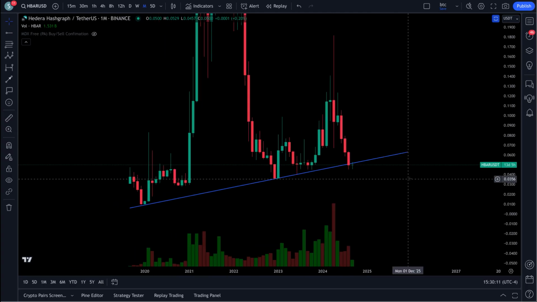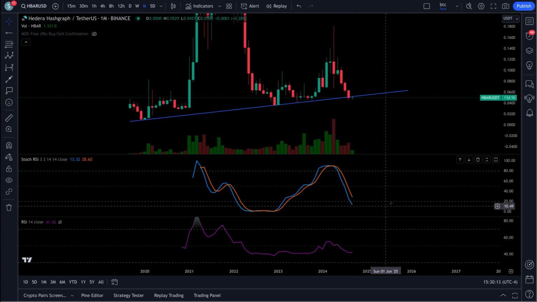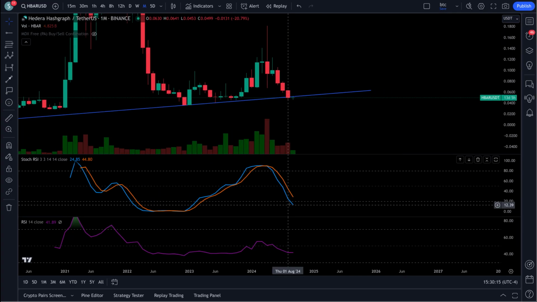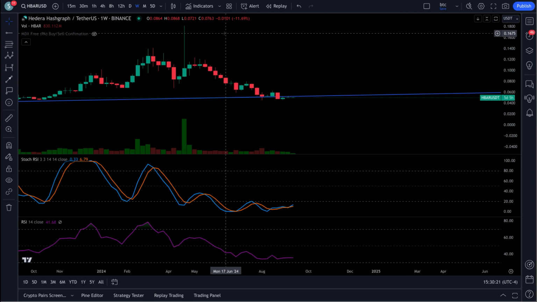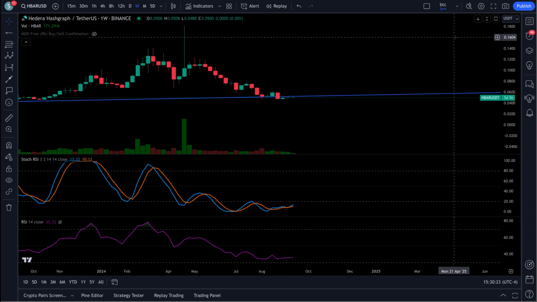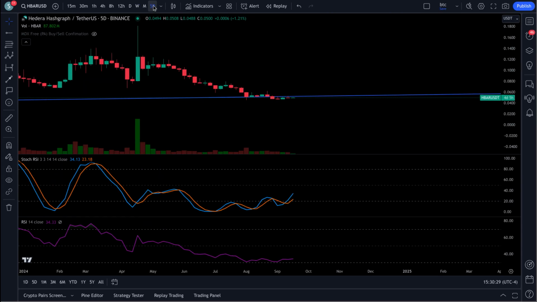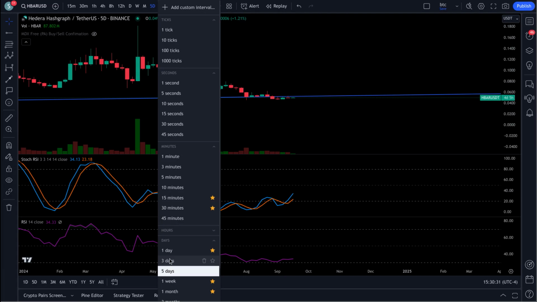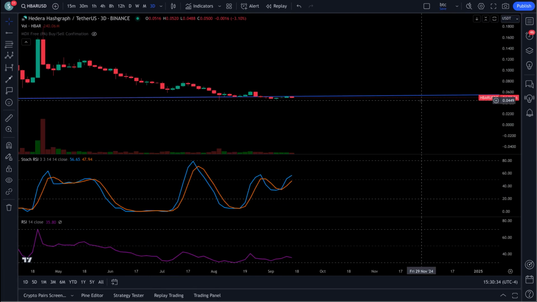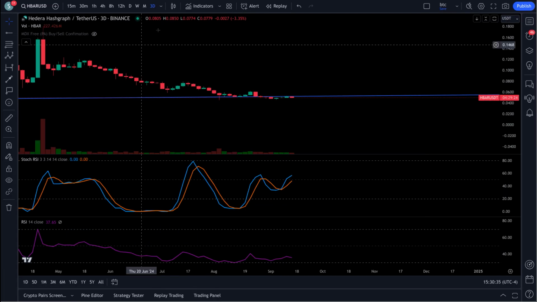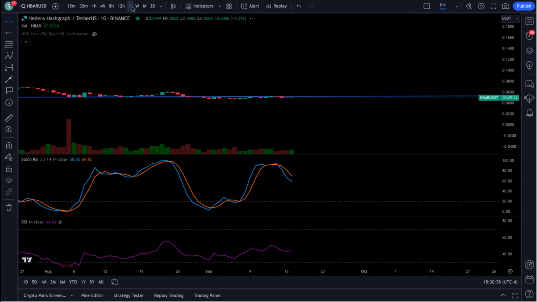All right, now if we look at the RSIs on the monthly, trying to turn back up. You can see the curve starting on that thing, trying to get back to the upside. All right, on the weekly, you're bullish. What is a 13 and a 10, looking good. All right, the 5-day heading to the upside, looks fantastic. Your 3-day still bullish, 56 and a 47, and your daily. The daily is trying to turn back up here.